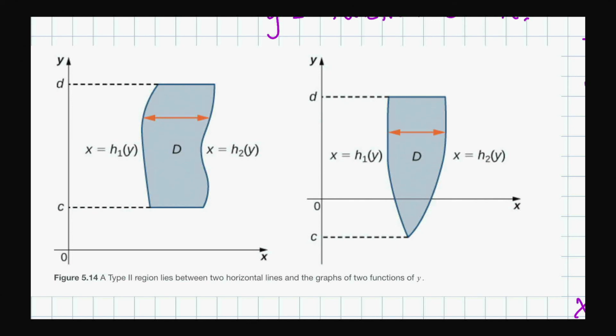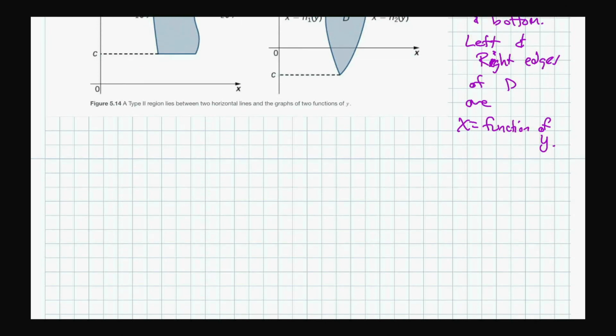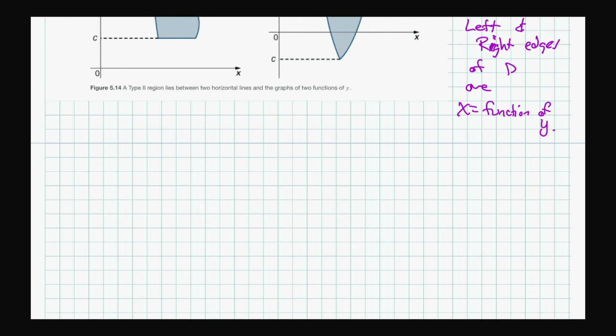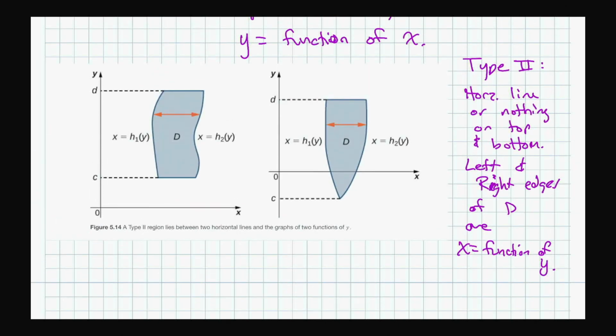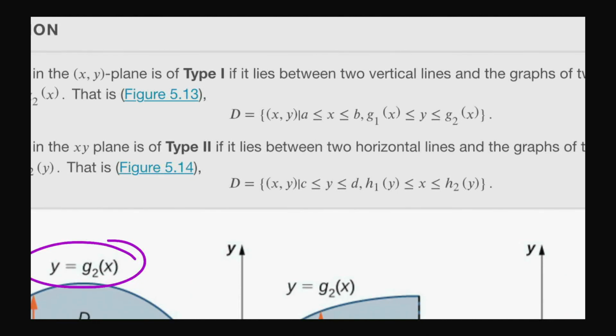And the reason we care about type 1 and type 2 is because when you set up your integral, in one case you have to set up a y integral first, and in the other case you have to set up an x integral first. We're doing double integrals just the way we did them in the previous section, which, if you remember, means that you can do an x integral first, then y, or then the other way around, y and then x. So these are type 1 and type 2 regions, and the definitions of them are right here. So you can see what they are.